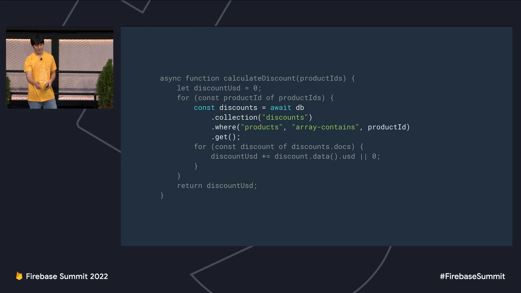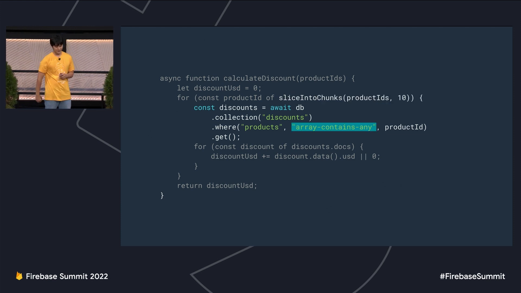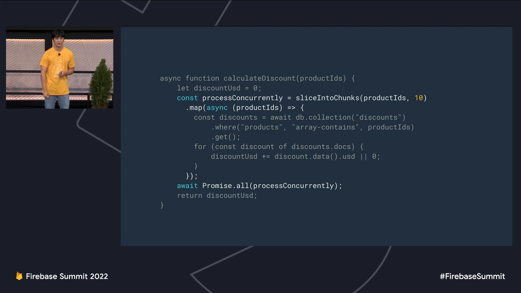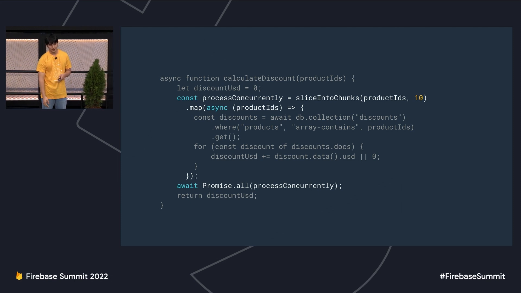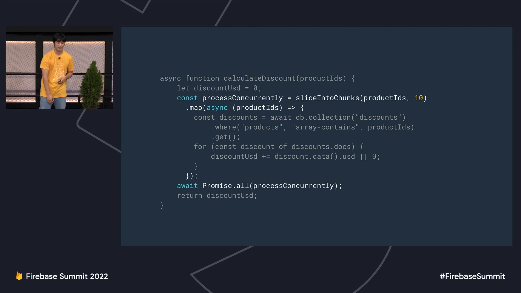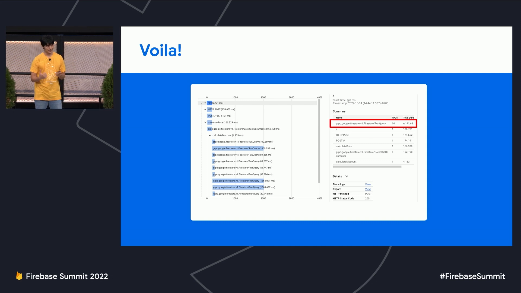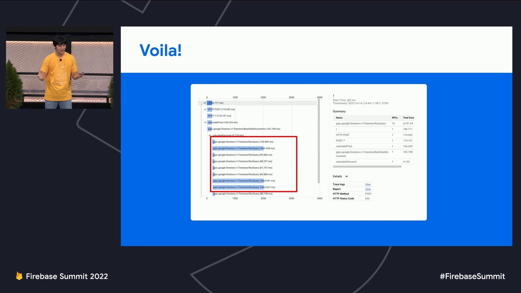But once you know the issue, it's easy to fix. We're going to apply two tricks to the original code. First, use the Firestore operator array-contains-any — instead of looking for discounts applied to a single product, we can look up all discounts applying to up to 10 products at once. So instead of 100 calls, we make only 10. Second, instead of waterfall sequential calls, we issue all Firestore calls at the same time concurrently — an async map over the batches and a Promise.all to wait for all responses. She deployed this code, looked at traces again, and the request latency reduced from over six seconds down to about 100 milliseconds — only 10 Firestore queries, done in parallel. Amazing.